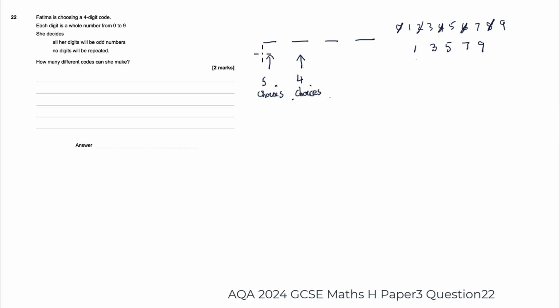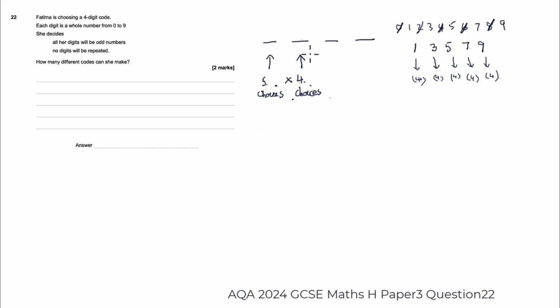And you'll notice so far that for each choice she makes for the first digit, suppose she chooses a 1, for that choice she has 4 more choices for the second digit, and if she chose a 3, she's got 4 choices for the second digit. If she chose a 5, she's got 4 choices for the second digit. If she chose a 7 for the first digit, 4 choices for the second digit. If she chose a 9 for the first digit, 4 choices for the second digit. Altogether, 5 times 4, there's 20 different ways she could have done all that. So we're multiplying these choices to get the total number of choices.